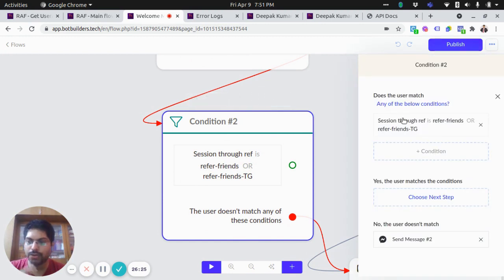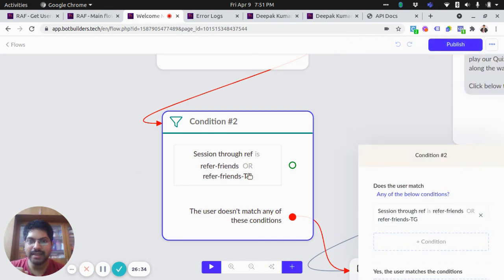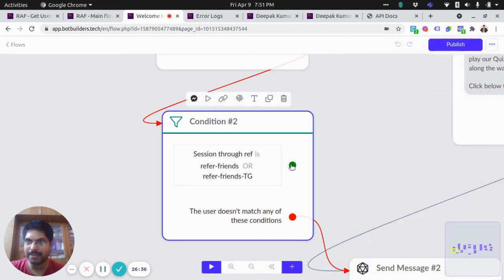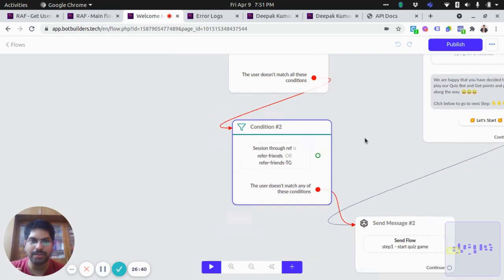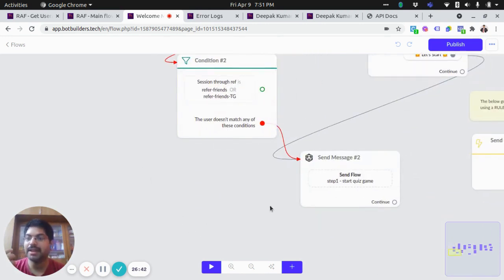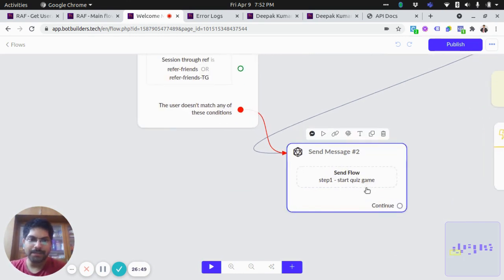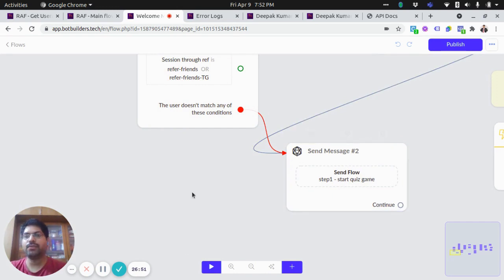Basically, if the ref parameter has refer friends or refer friends -tg, to cover both Telegram and Messenger, it checks this. If yes, like in my case, it just drops off. I'm not doing anything here. If no, which means it's a genuine user who hasn't come through the referral URL but through a different URL, it will go through my standard quiz, and then the standard flows come into the picture.